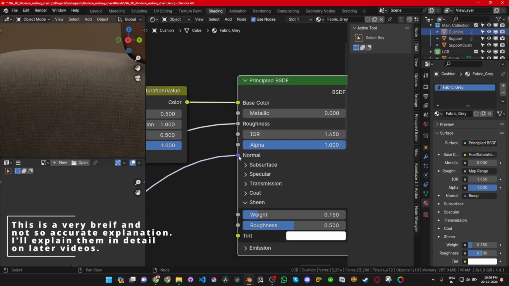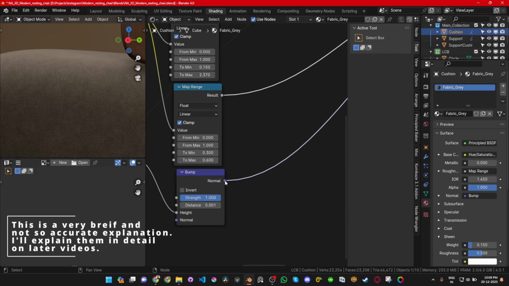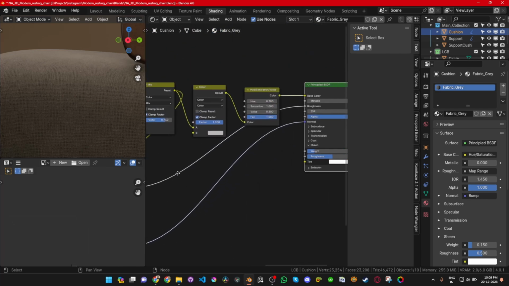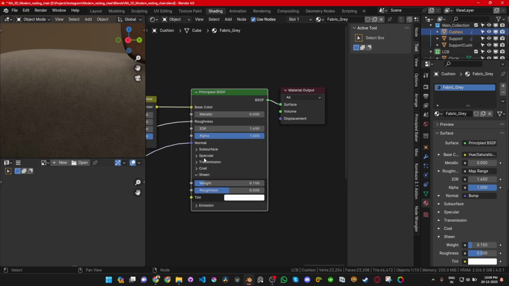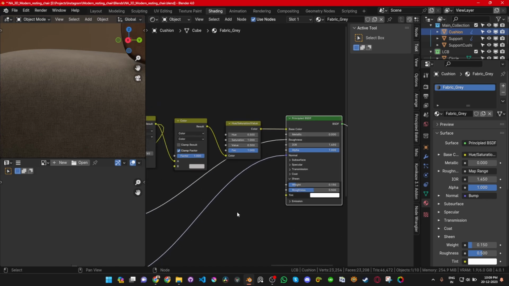It's a vector that is pointing perpendicular to the face, and we are changing its direction using math. Basically, this blue dot means it's an XYZ vector, a vector 3 to be precise. Okay, so enough of that. Just remember, it just creates fake details for now.